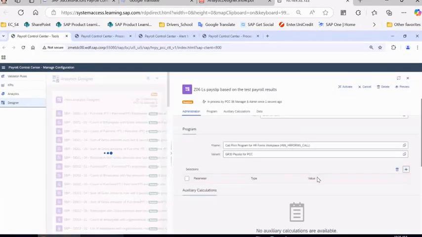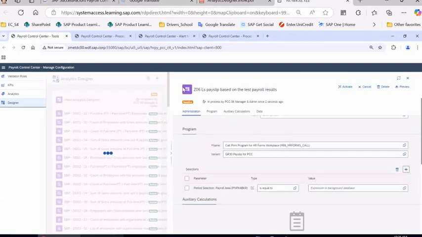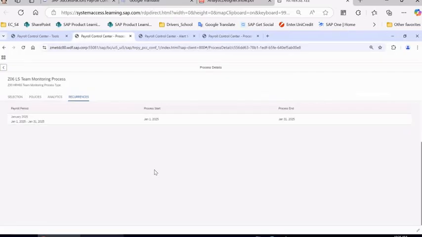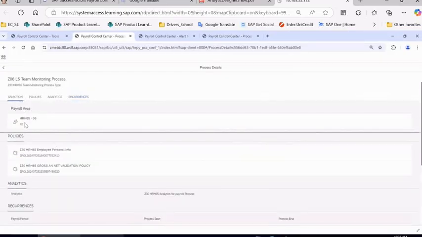But then I need to provide information about my payroll area. I assign my payroll area to the process, and now I need to transfer this payroll area to the payslip. Okay.